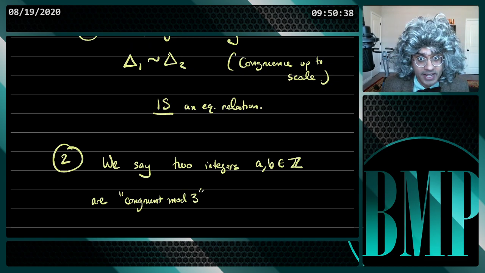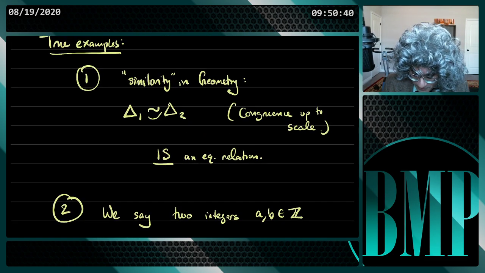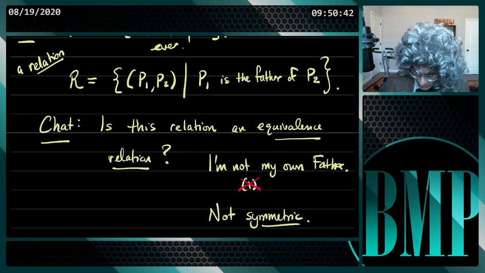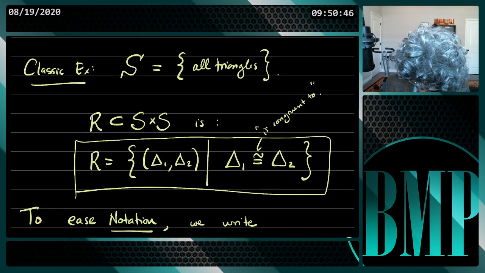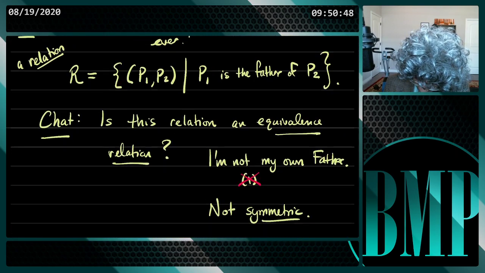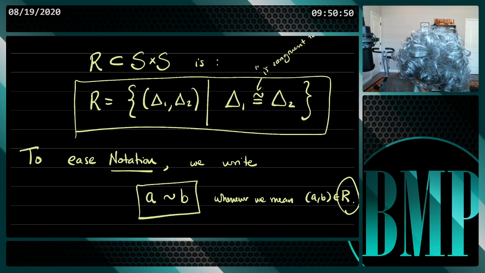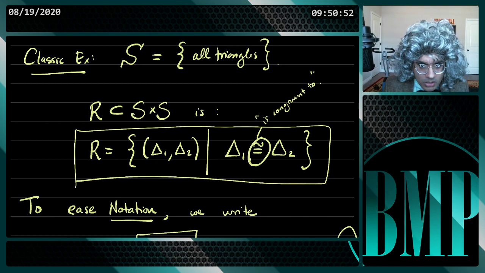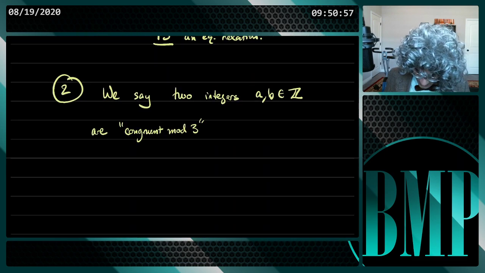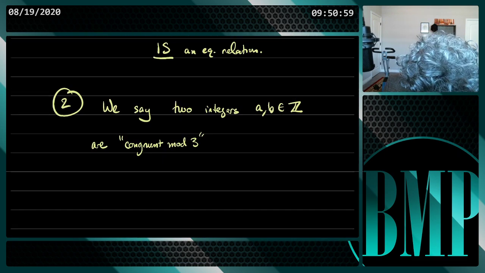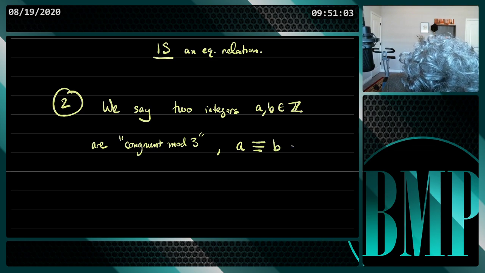And the way we write it, the replacement for this symbol or congruent symbol, where did the congruent symbol go? Where did I put that? Where is it? Right here, this symbol. The relationship symbol. Congruent mod 3, written A congruent mod 3.